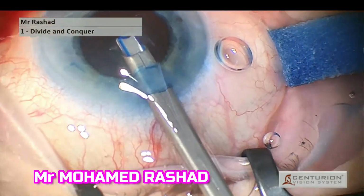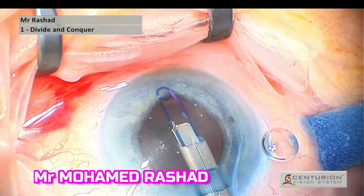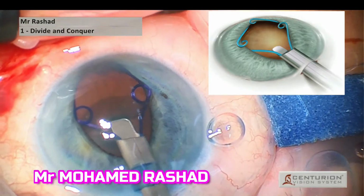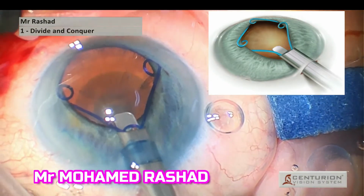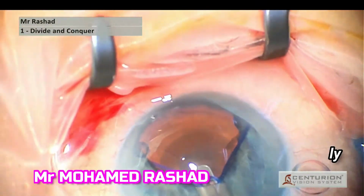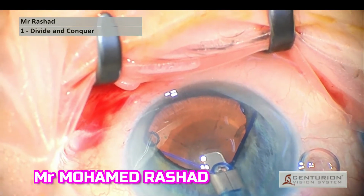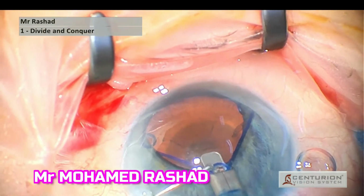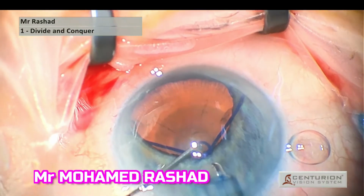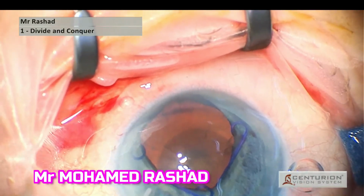And usually I engage the distal scroll in the inferior part of the iris and try to engage the two horizontal scrolls on the edge of the iris as well, as shown here. With the help of the manipulator I pull the proximal scroll and put it on the edge of the iris and engage it as shown here.